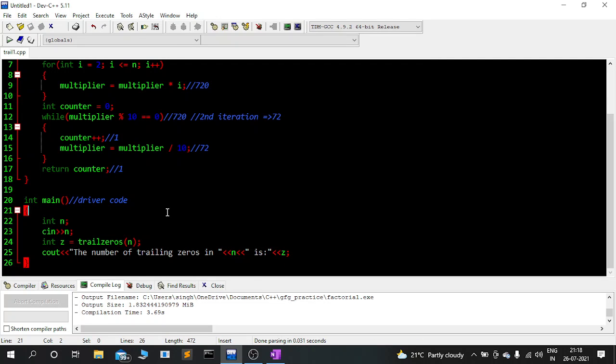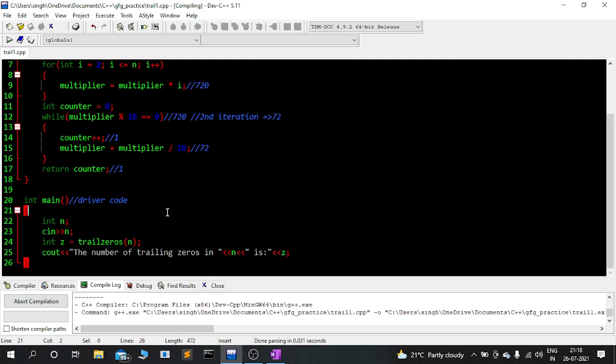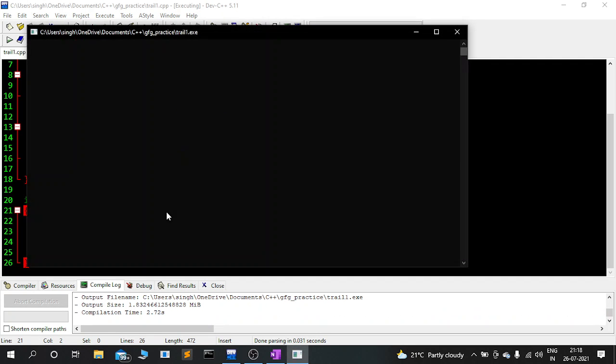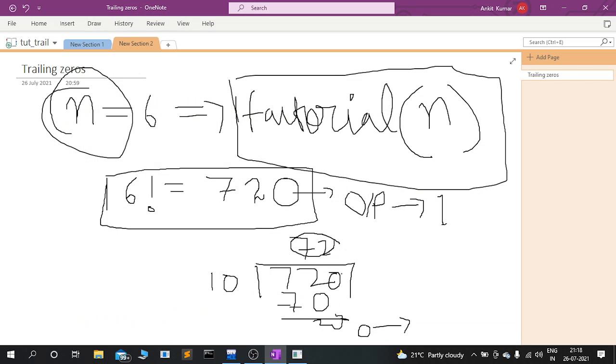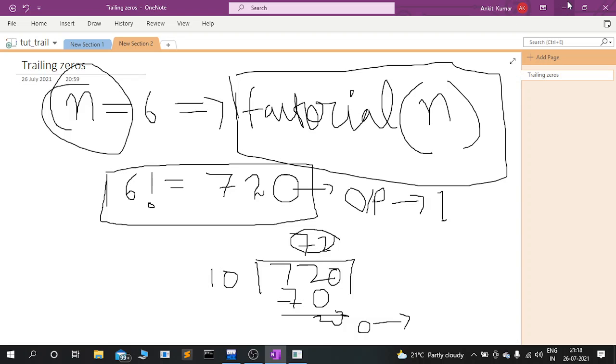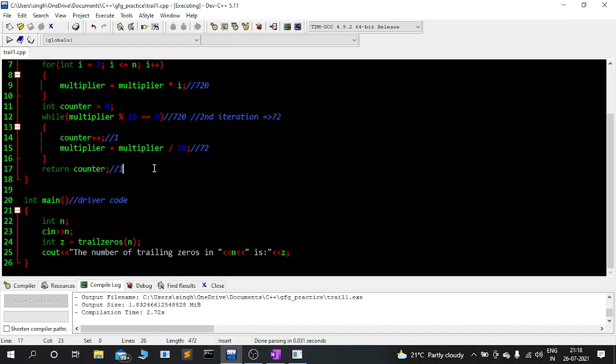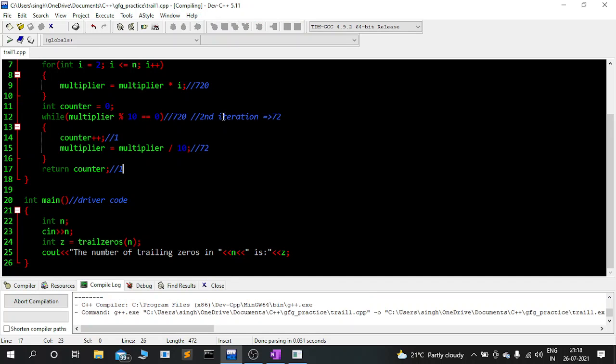Now let's try to run this. Let's input 6. See, the number of trailing zeros is 1. Similarly, I'll try to input 5. The factorial of 5 is 120, so it should also give me 1.